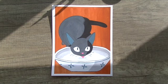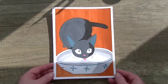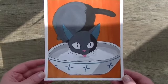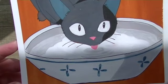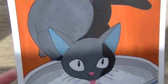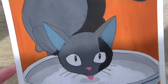Today I'm going to try and paint this image. It's a Jiji from Kiki's Delivery Service. It's a Studio Ghibli anime cartoon. It's very cute, it's really heartwarming to watch. It's a story of a young witch and her black cat setting off in the world and discovering themselves.